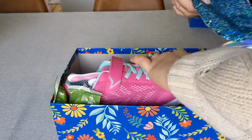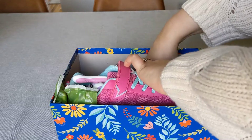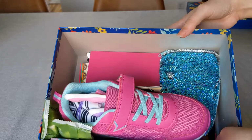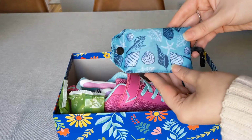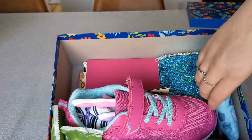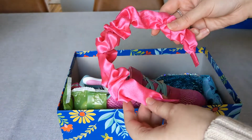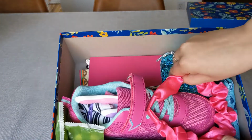Now the tail bends pretty easily, so I will just slip this right under the shoe on the side of her box. Her pretty tote bag. And then another great sensory item, this is a satin headband.